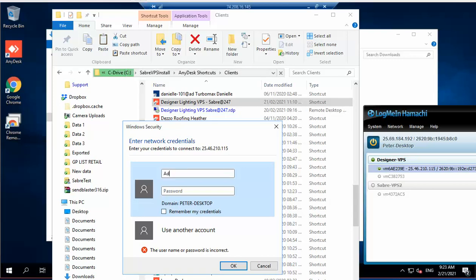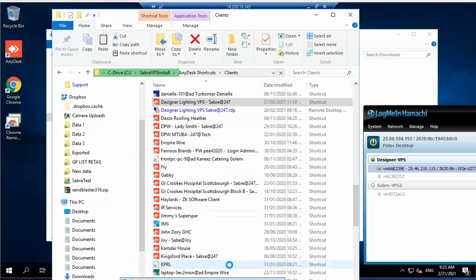The user is administrator, and the password is saber at 247, and tell it to remember the password. And there we go.